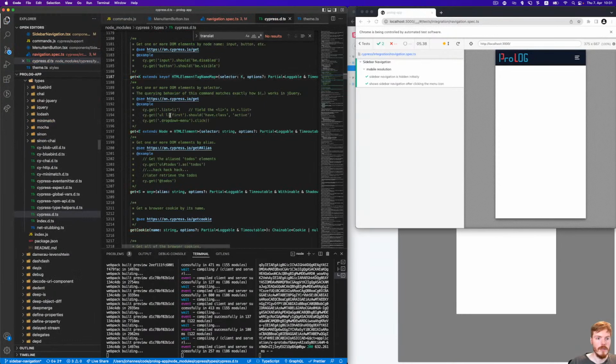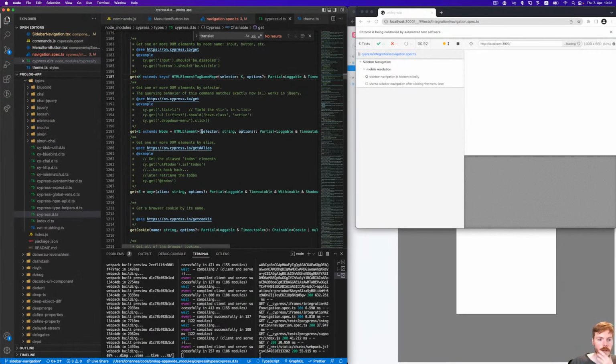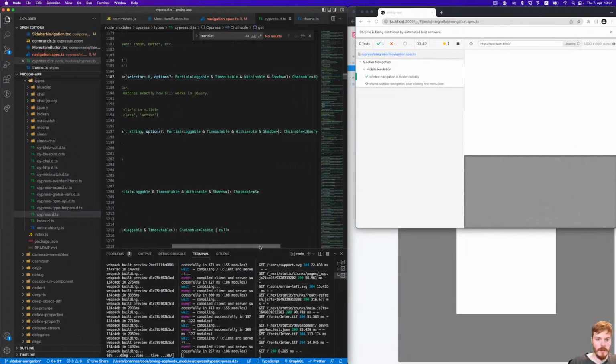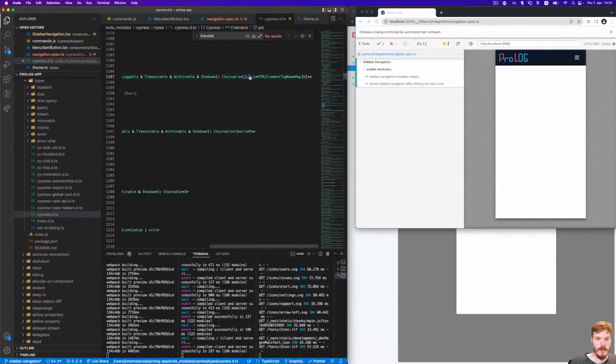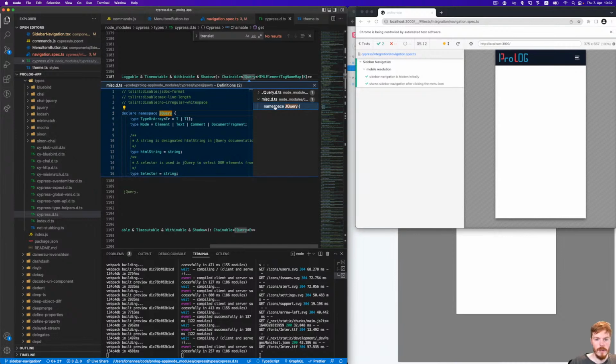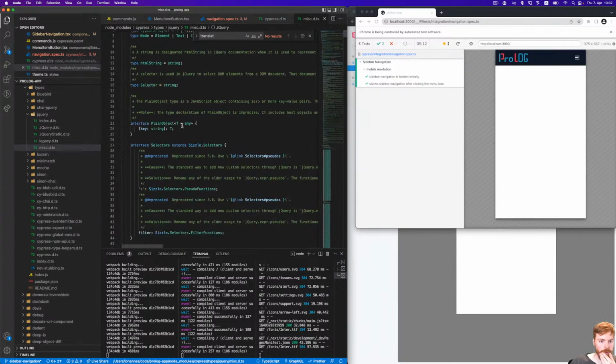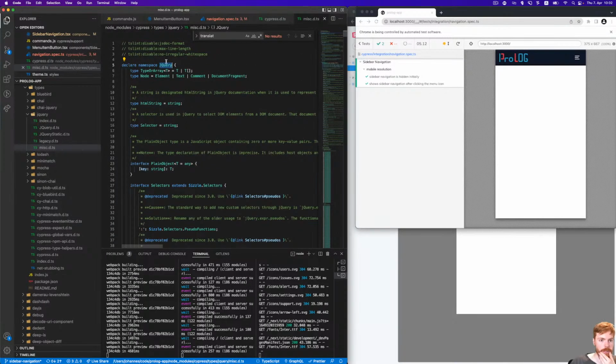Let's go to this definition. So what I'm trying to do is to import the jQuery type from somewhere.